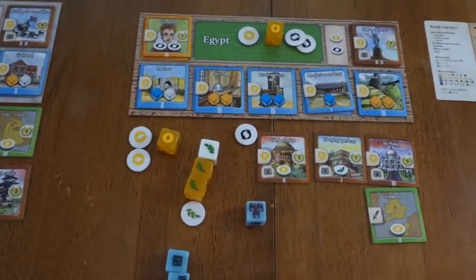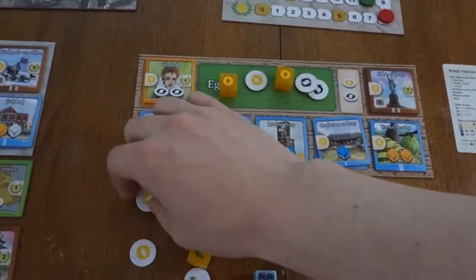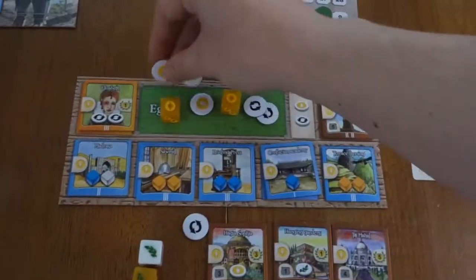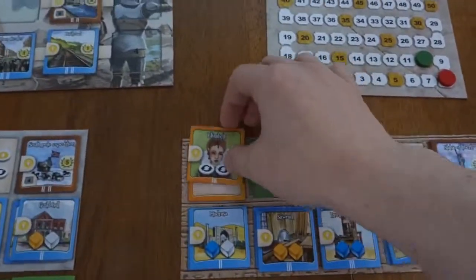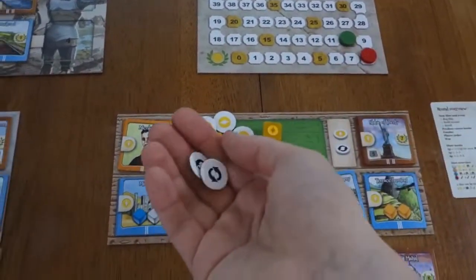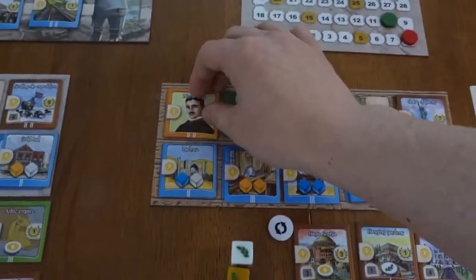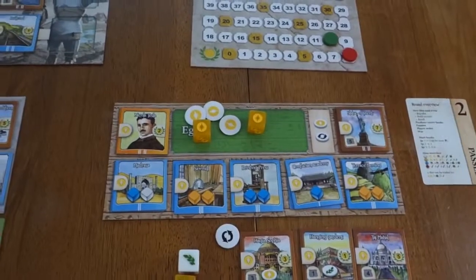Well, they see an opportunity to do something similar to what Rome just did. So they're going to give up this yellow die and these coins here, and they will replace Elizabeth with, we'll go ahead and put her back, Nikola Tesla. And Elizabeth had 2 reroll chits that'll have to go away. These were both spent previously anyway. So basically Egypt has just negated Rome's 2-point move there.